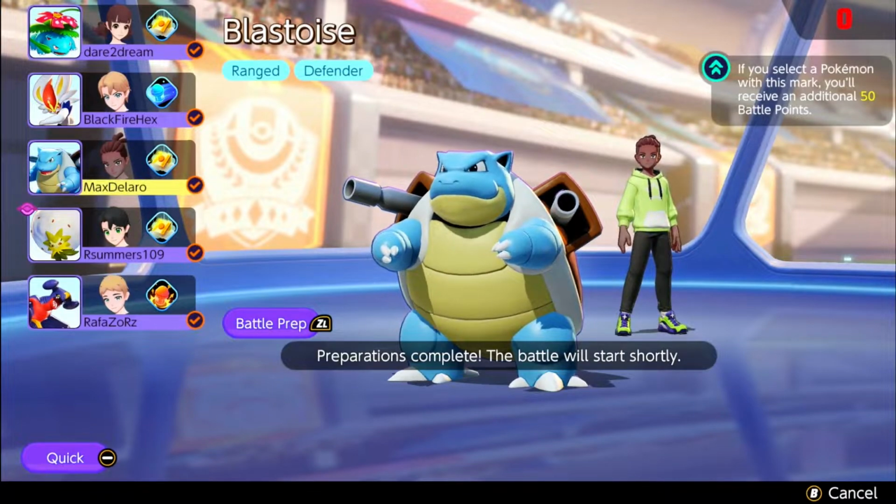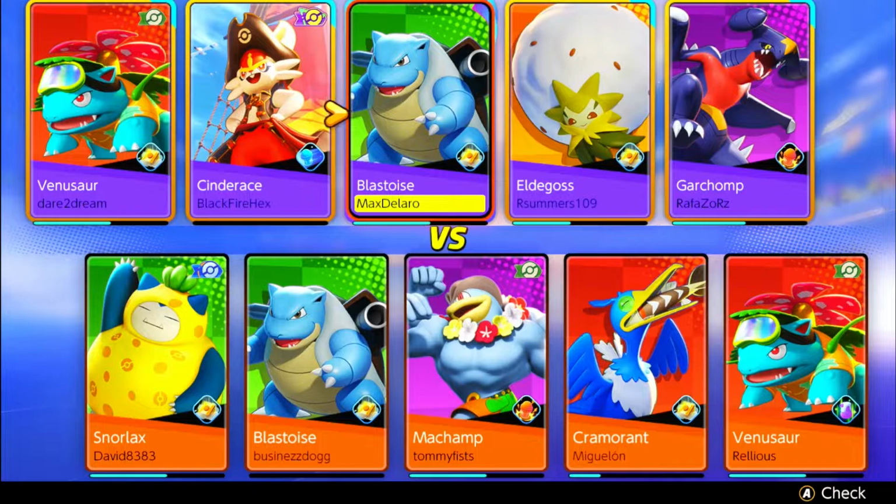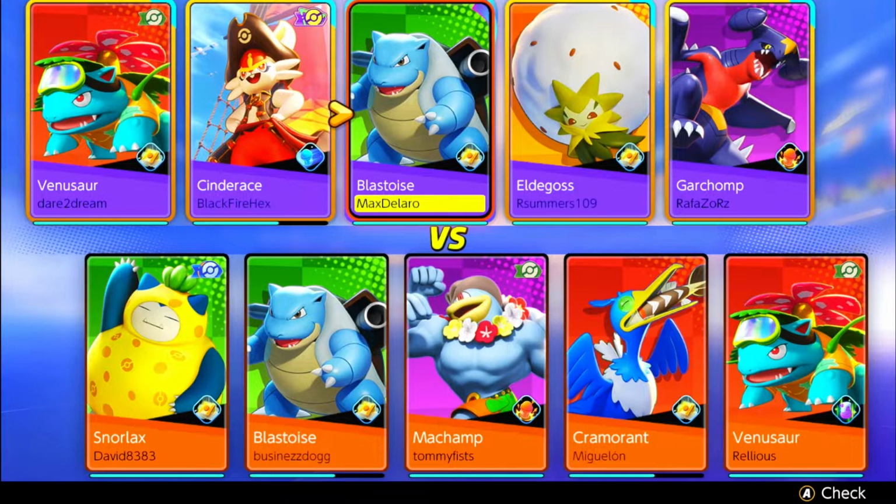You already know that Blissey is like a tank, and it's very difficult to beat Blissey. The team that we have is Venusaur, Cinderace, Blastoise, Eldegoss, and then we have Garchomp. This is a very well-rounded team. It's going to be good to see more defensive players being played, because a lot of people weren't playing defensively, and I would have to make that decision on whether or not to change up and get that particular defensive Pokemon to help even out our team.